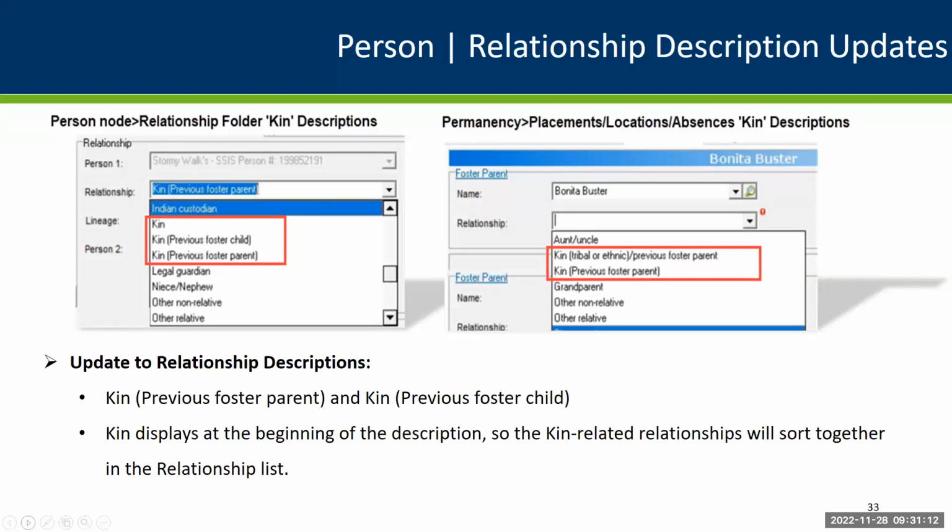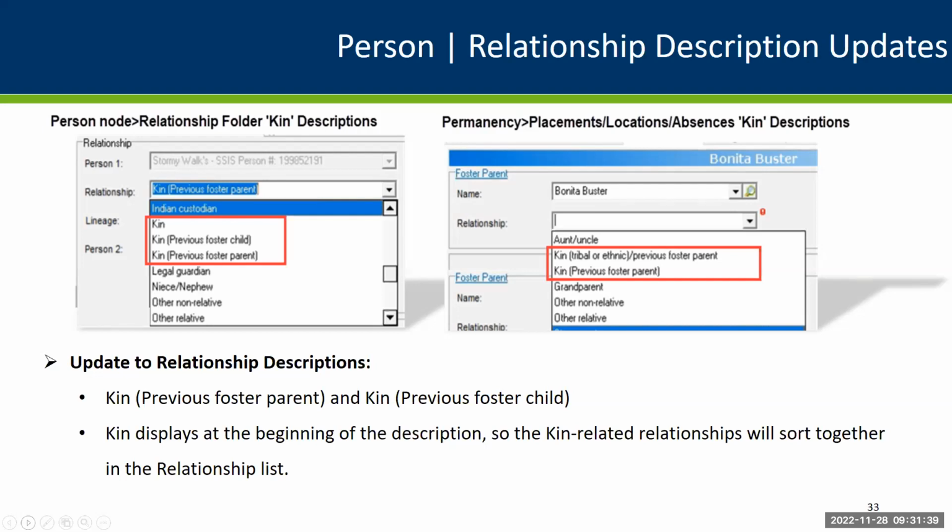So the image on the screen is an image of the person node, relationship folder, and then the drop down menu for the relationship. That's what we have on the left image. On the right side is the permanency folder, placement, location, and absences folder, and the drop down menu under the relationship shows the CAN options.